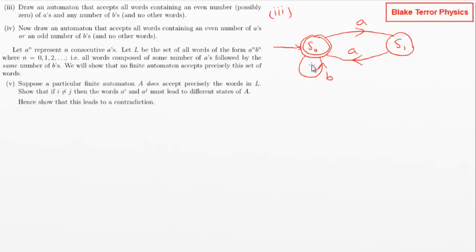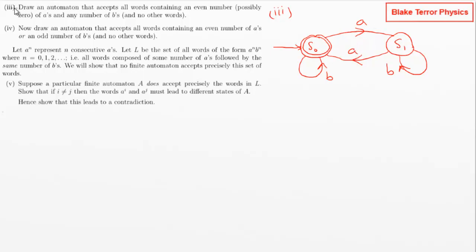So what do we do with B coming out of S1? It can't go back to S0 because then we'd have an odd number of A's. But it can loop to itself as well. So yeah, we do that for B as well. Yeah, that works fine. So we can just amass B's wherever we want. The key thing is we've got an even number of A's.